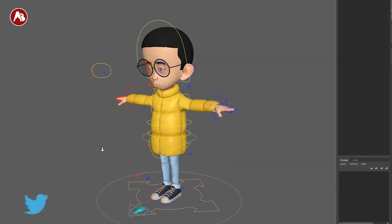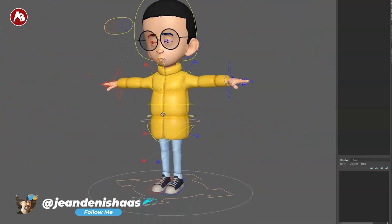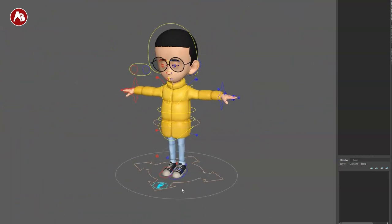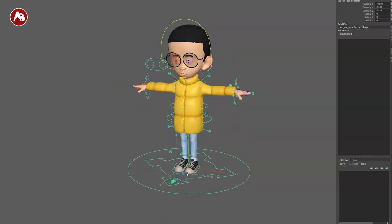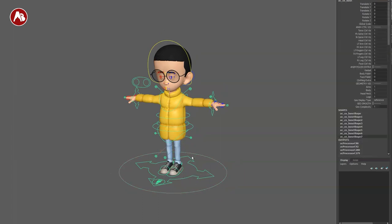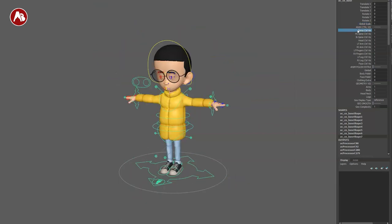There it is in all of its glory. It's super cute. I love that outfit, I love the modeling on this. It's great. I may or may not have the same jacket — I'm really into yellow right now. This is the main controller. Move this around, and by the way there's nothing on the channels. You cannot scale here. You cannot scale either, but you got your global scale on this controller. You have all the visibility on/off controls.